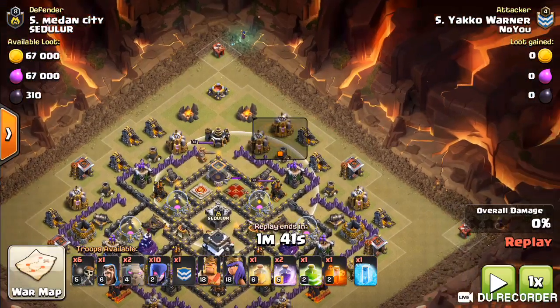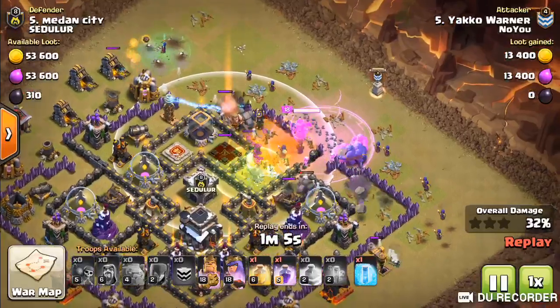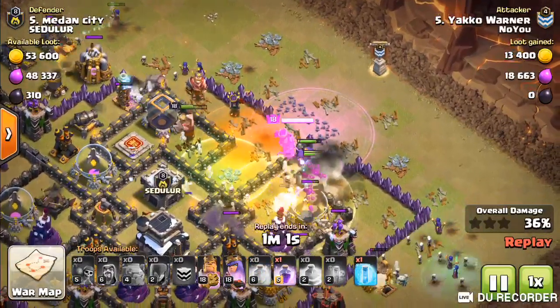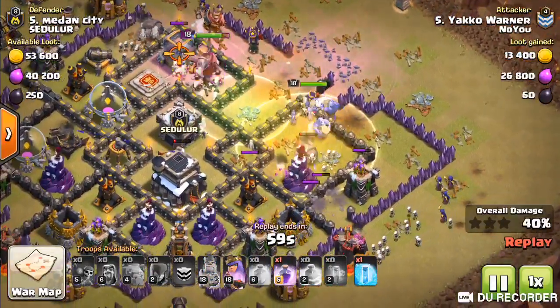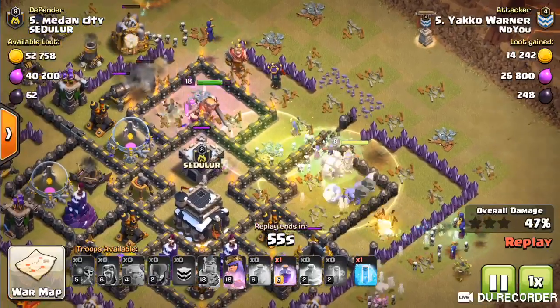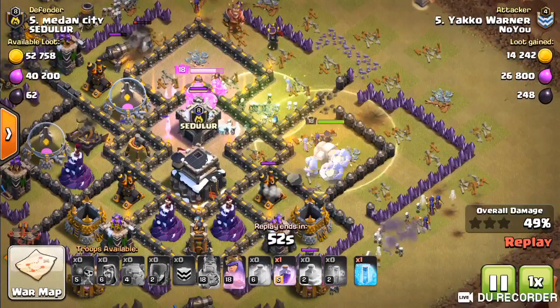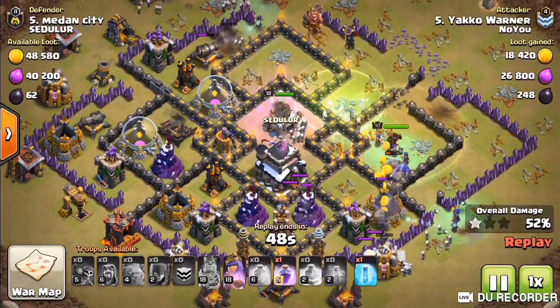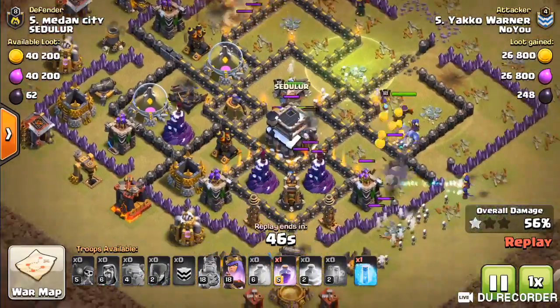And then drop his bowlers. There are a lot of troops in the attack. Look, they killed the Clan Castle troops, and now he's dropping his heal because the bowlers hit a big bomb. So he's still got a lot of leeway. He's still got two big golems, and he still has a free spell and a rage spell. This guy's good to go. And he's still got his Archer Queen ability. I don't think anything can go wrong at this point.